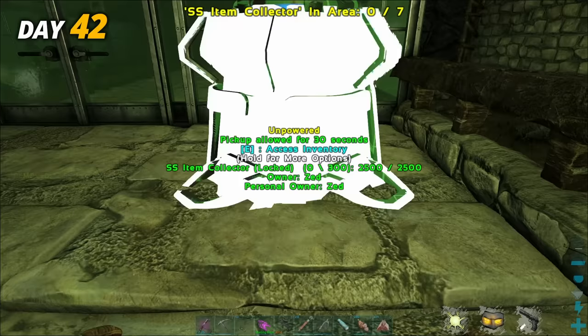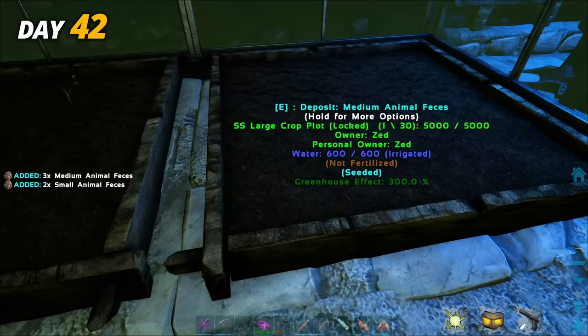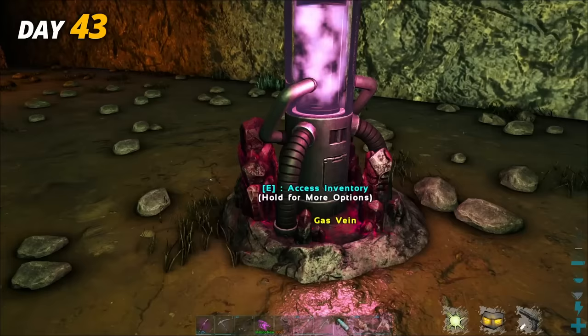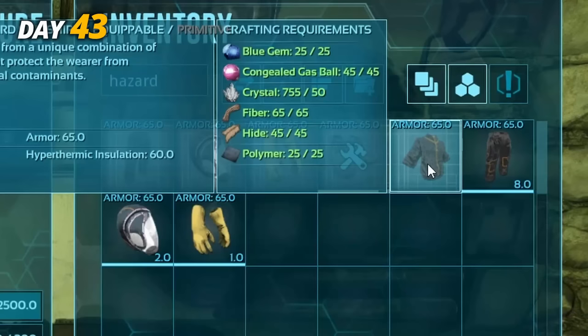Then I made an item collector, a modded structure powered by gasoline that picks up eggs and poop from the ground. I put the poop into the crop plots to fertilize them. On day 43, the gas collector had now collected 205 gas balls. Now I could make myself a full hazard suit.